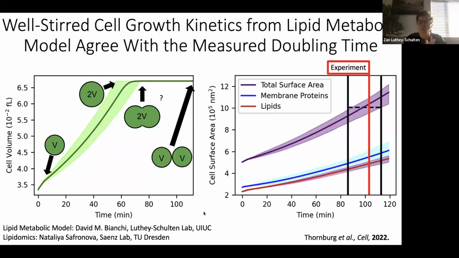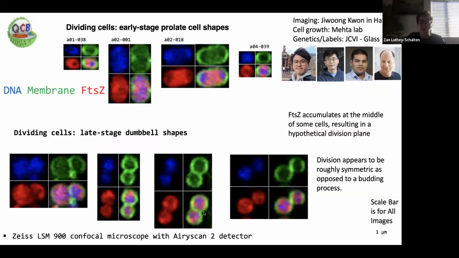And initially, we were sort of wondering, well, when we've doubled the volume, what should happen? And in the literature, there were several models. Is it asymmetric? Is it symmetric? What is it? But we're very fortunate, because at the same time, Tae-Kip Ha and his postdoc at Harvard were measuring or capturing some of the cells during dividing. So we were able to label the DNA, the membrane, the FtsZ, and you could catch it in the early prolate state and then the late stage, and it looked pretty symmetric to us.